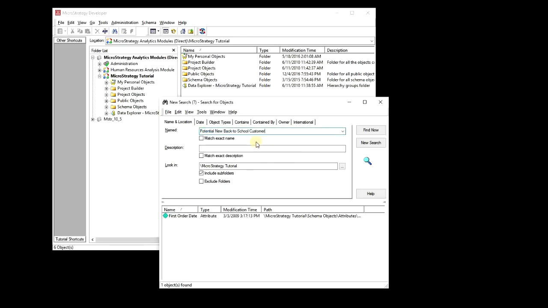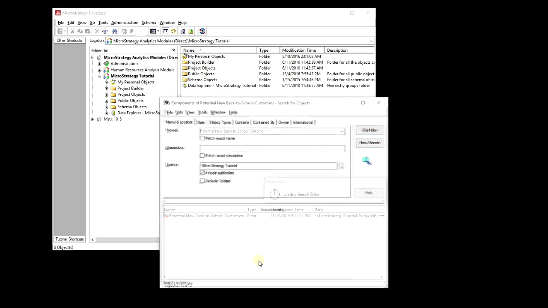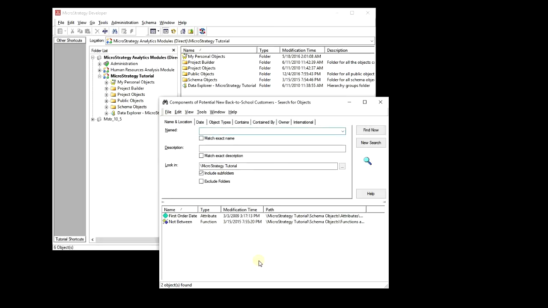Let's enter potential new back-to-school customer search. We found the filter. Now let's do a component search. It found 2 objects, first order date attribute and not between function. Let's trace the first order date.